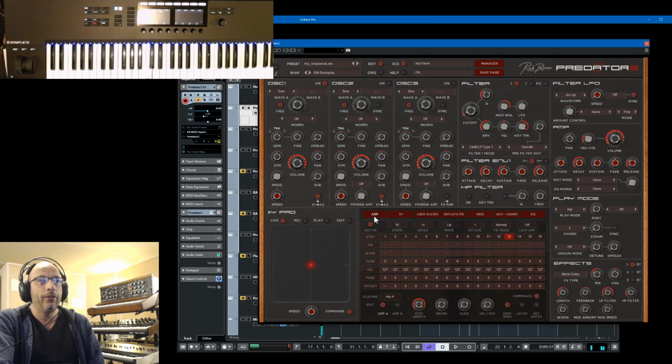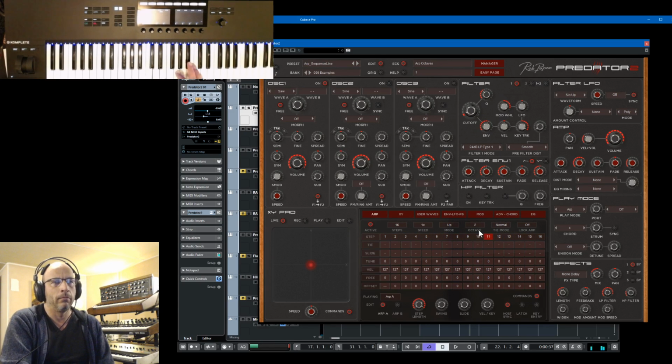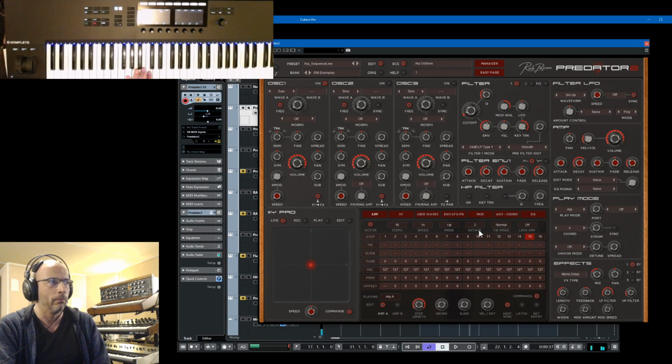And then I also can say 1 octave too. Yes, drumming is a delay, but of course, if you play chord and arpeggiator, that will not work.